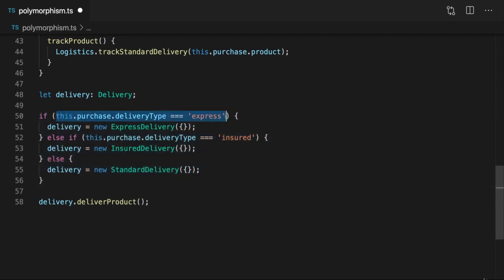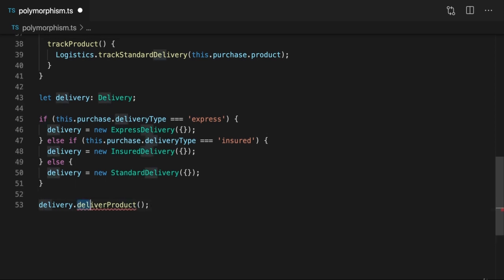Let's not worry about this condition at the moment though. Let's assume we are in some place where we do have access to this purchase. Because this is pseudocode anyways. It won't execute anyways because we don't have a real purchase here. This is how you would solve these situations though, how you would create the proper instance of your delivery class based on which specific type you need.